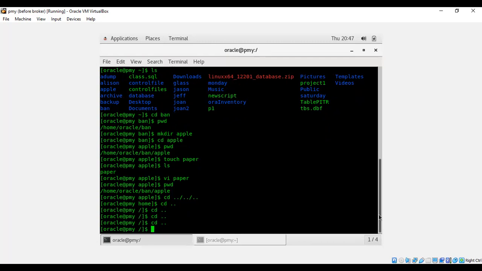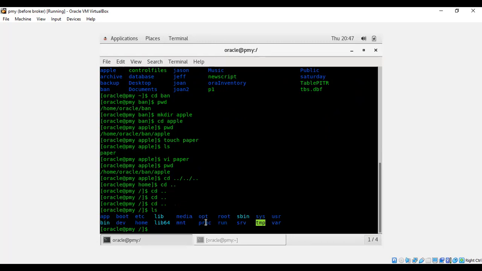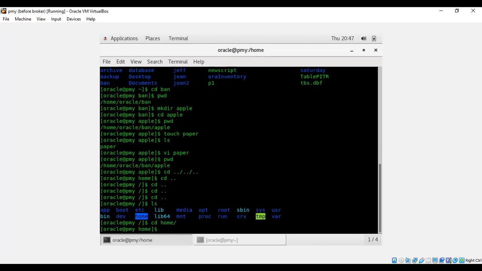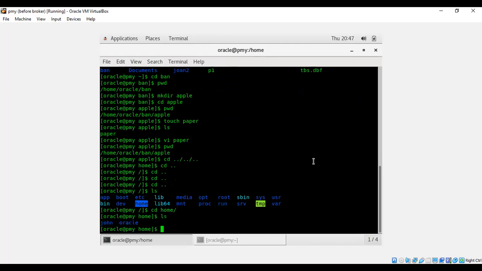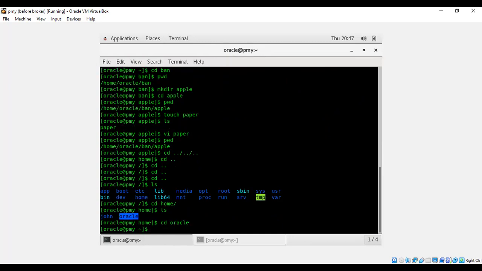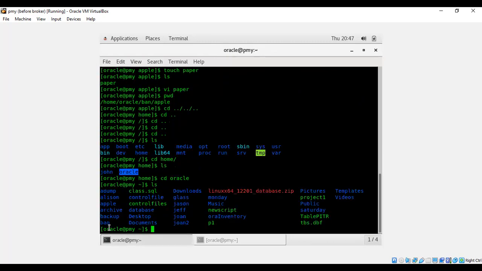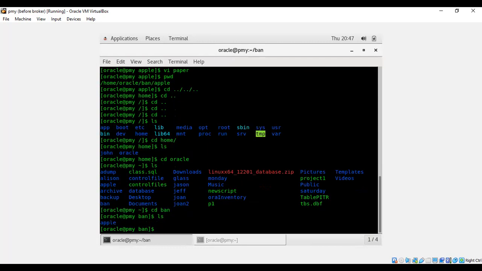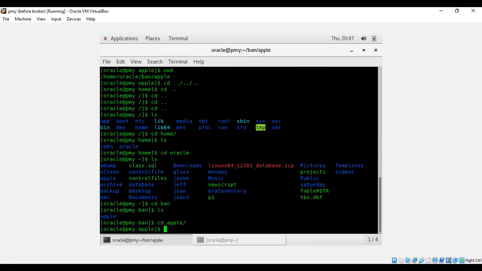This is the root directory. So now when I do ls, now let me go forward. You see home? This is home. See home Oracle, right? Let's see. cd home. Okay, ls. Okay, now you see Oracle there? Yeah. cd Oracle. All right, ls. What's the next one? Ban, right? cd ban, ls, cd Apple, ls.